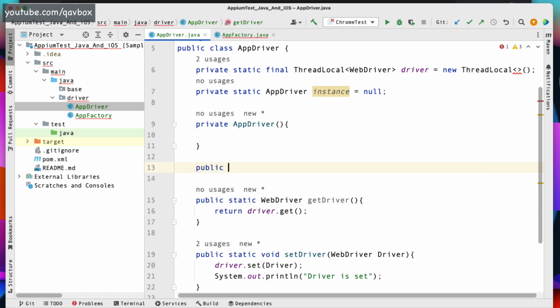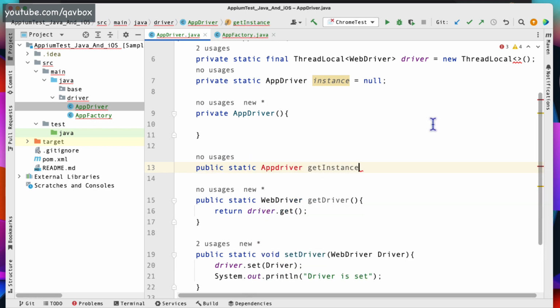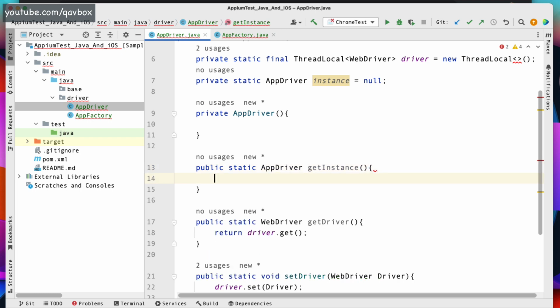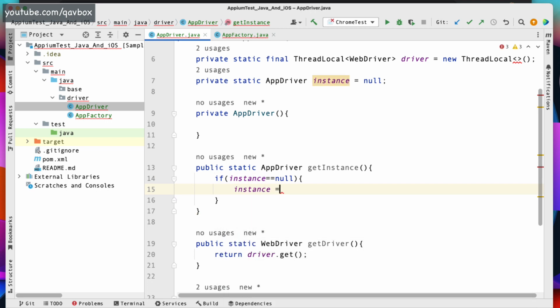I will keep that public and static, and then I will create this getInstance, and here this should be AppDriver with a capital D. Then I will say that if my instance is null, then only you create this instance. So I will say instance equal to new AppDriver.